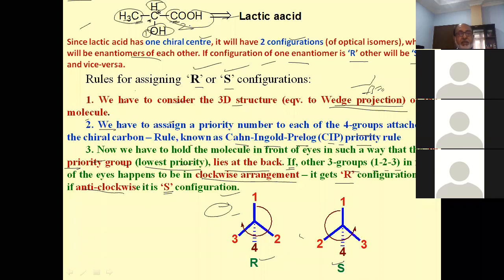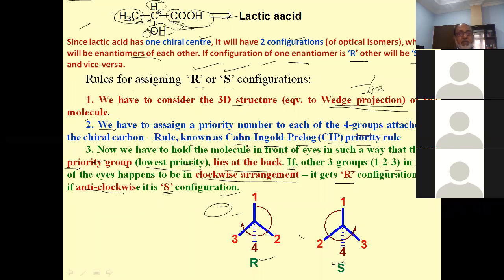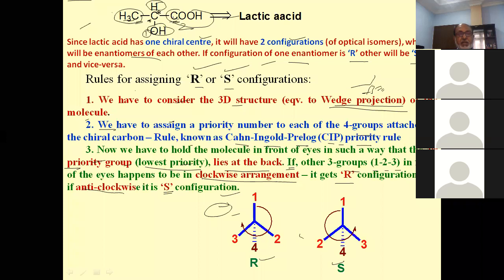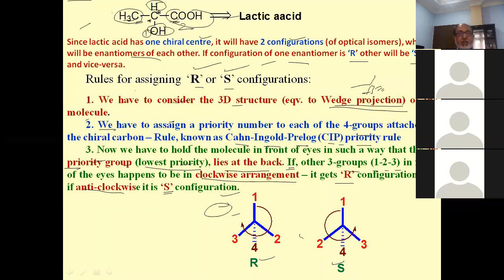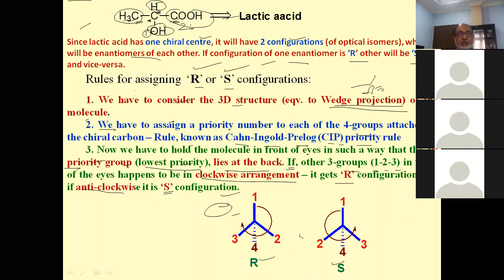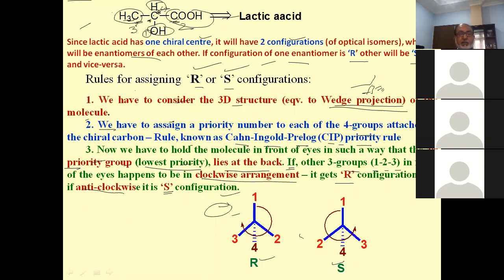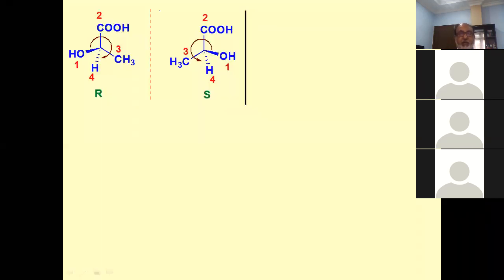COH gets number 2, because both are carbon. When both are carbon, same atomic number, then you have to go to the next atom to which it is connected. So here the next atom is oxygen, but oxygen is a double bond and then OH. Anyway, I am not telling the details of this rule. So this one gets number 2, this one will get number 3, and 4, the highest hydrogen atomic number, is getting number 4. So let us see how we arrange it here.